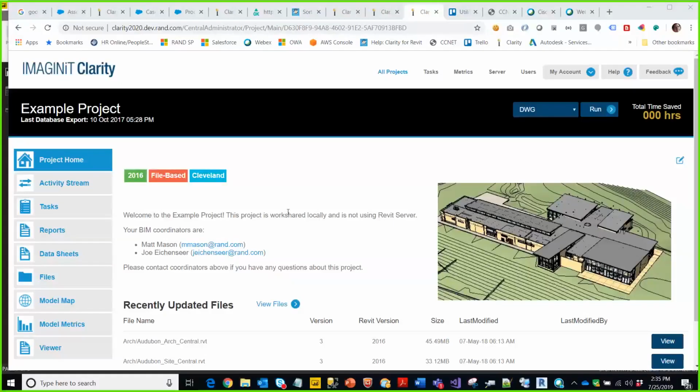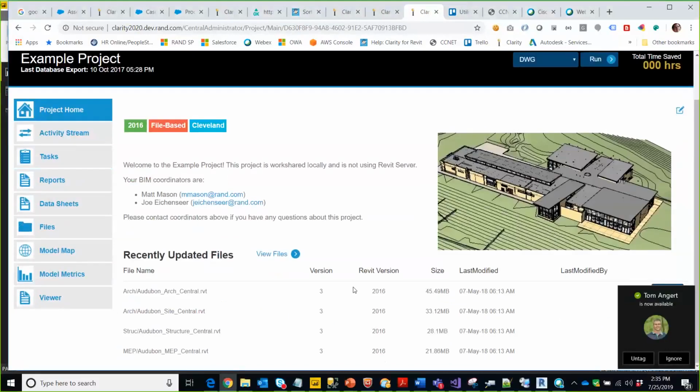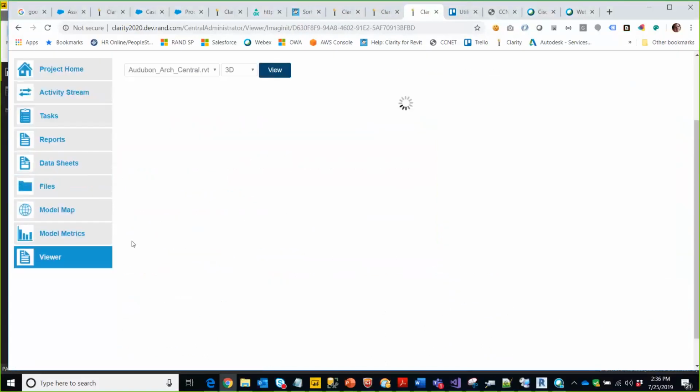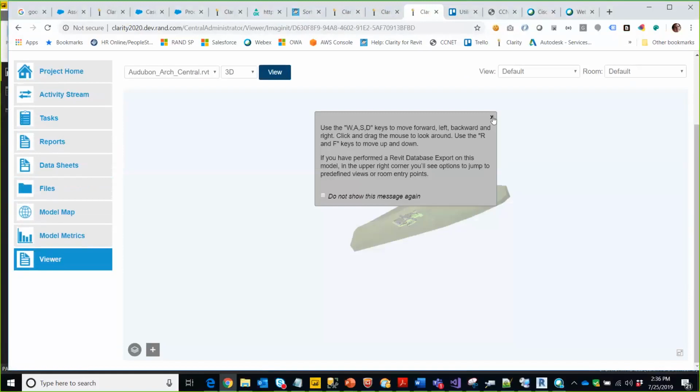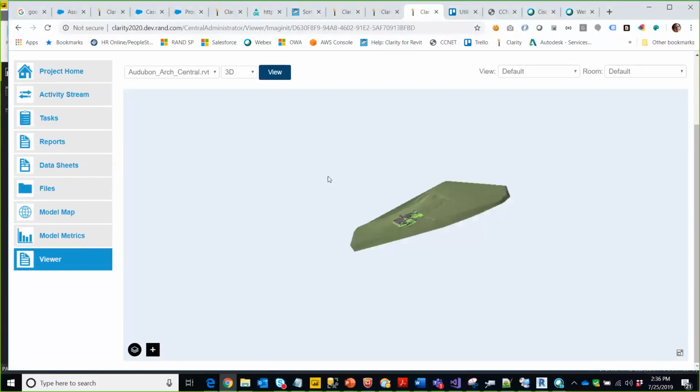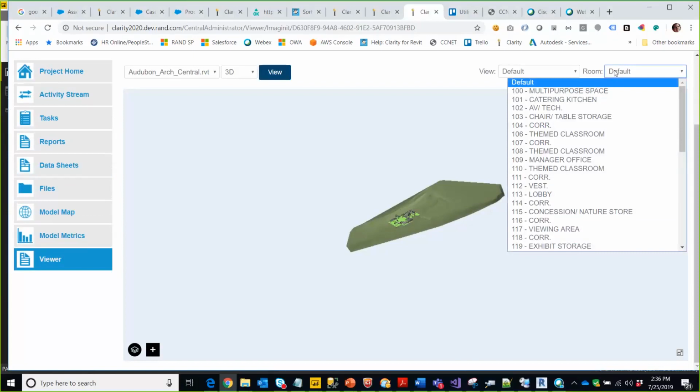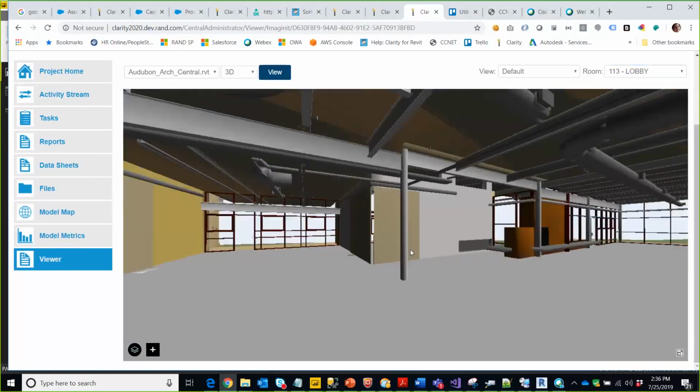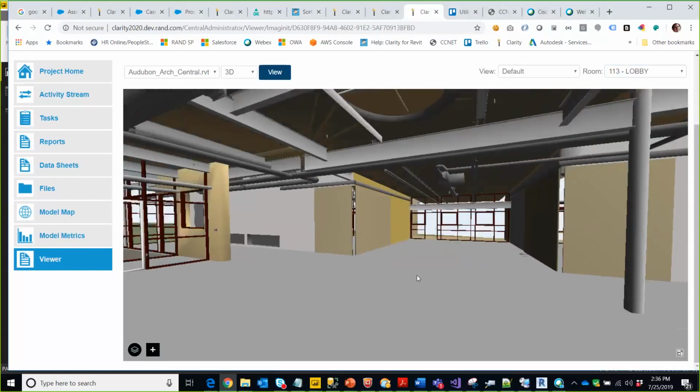All right. So I don't have this fully set up, but I'll talk about what this is about. We have a viewer embedded within Clarity. It's either our own homegrown viewer, or we use the BIM 360 viewer embedded within Clarity. The one thing that we've done that we're really happy with, beyond the basic viewable, is that we have calculated the entry points to every room, based on the doors, the size of the doors, and where the center of the room is, and we built into our viewer a pre-built way of jumping to the entry point to every room. So you can then look around the room and go from there.